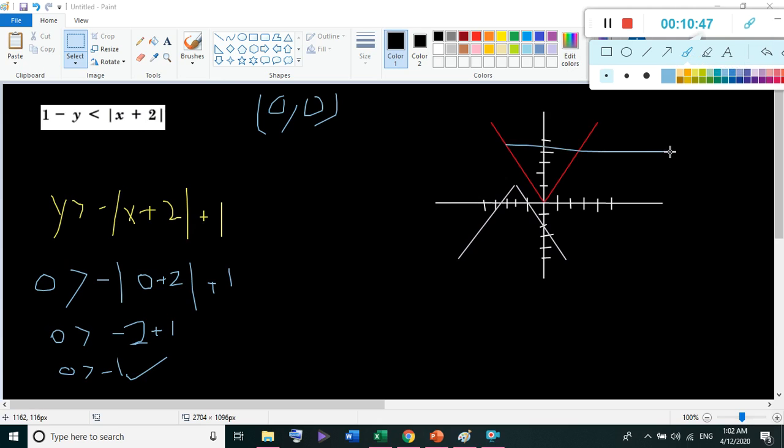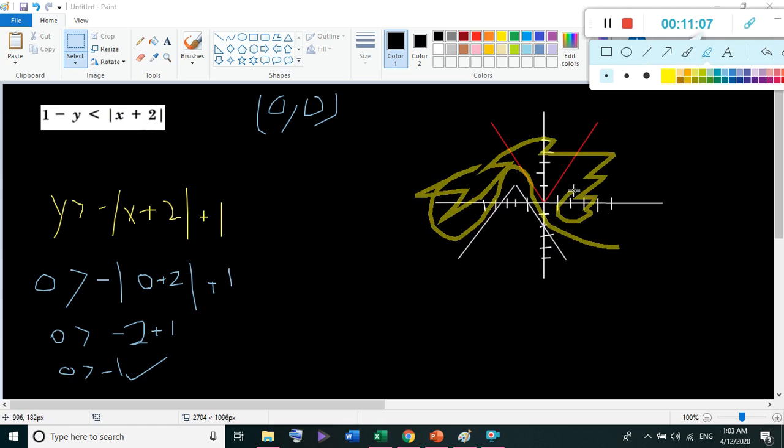So we're going to just, let me remove these two. Oh, sorry. Okay, what's wrong with this? Okay, I don't want to remove it. It's fine. So now let's shade the part with the 0, 0, which is going to be all of the part that we have here. This is going to be the shaded part that we have here.